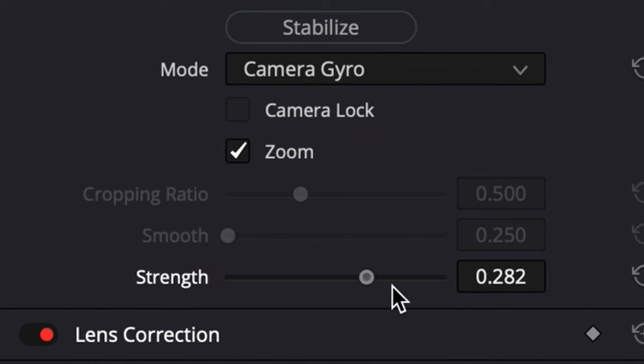At this point, some of you are probably thinking, oh, you used the strength slider to fix this, you just need to dial it down a bit. In fact, somebody's probably already put that in the comments. And at first, that's what I thought as well. But with more investigation, I'm not sure it actually works this way.